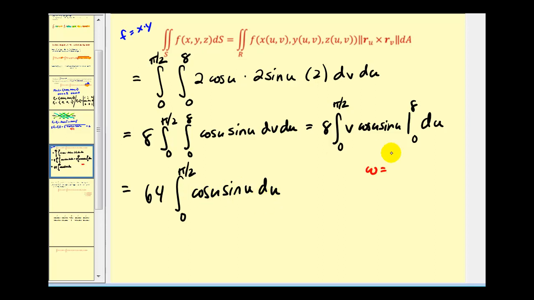Now here we'll perform a substitution. Let's let w equal sine u. So dw is going to be equal to cosine u du, which is good because all of this will be dw and this will be w to the first. So that will give us w to the second divided by two, or sixty-four times one-half w to the second, where w is sine u.